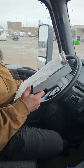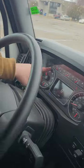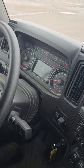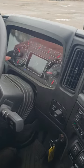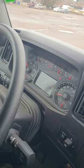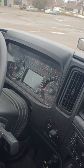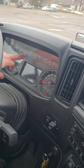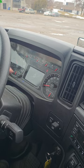I'm going to check my temperature gauge. Temperature gauge is right here. It's in proper working condition. It's cold outside, so it's not reading at its height right now. My oil pressure gauge right here, it's reading the proper PSI, so it's in working condition. And my volt gauge says it's at 14 volts, so that's proper. My air gauges are at 120 to 130 PSI, and my primary and secondary air tanks are reading at that.